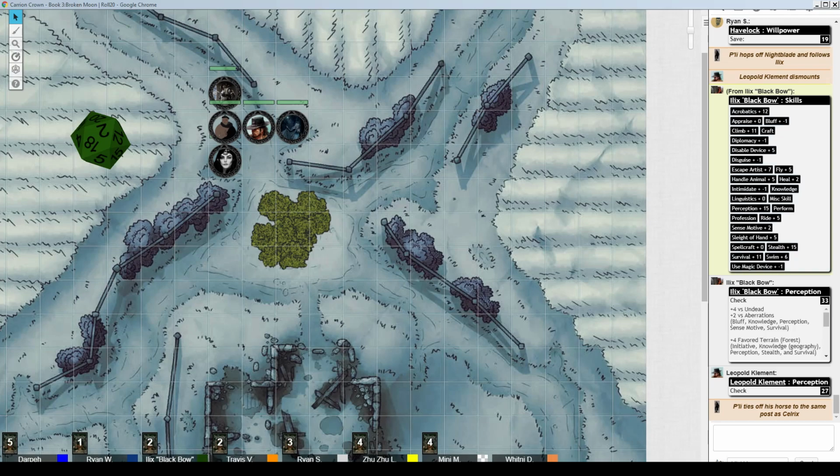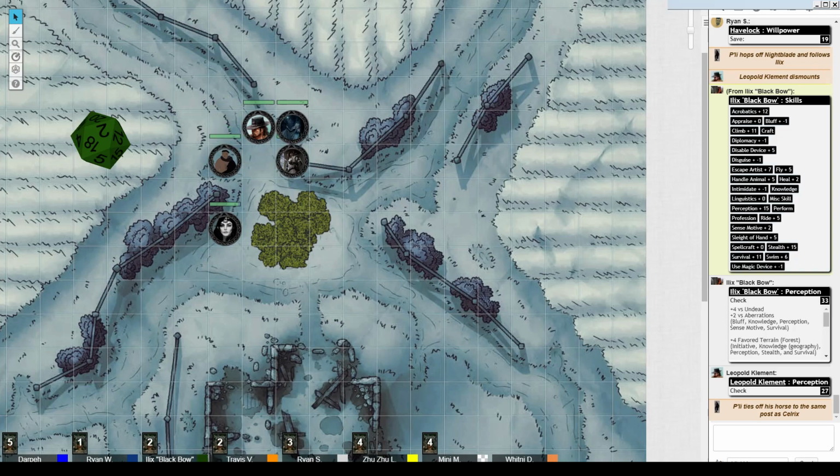Havelock hops off Blazy and approaches the tree to get a closer look. What kind of werewolves do these appear to be? Oh yeah, hopefully they're not the princes. It's sort of hard to tell, but you think they're about the right size to be demon wolves. They're the smaller ones, right? The red ones? I think so. Yeah, they're the stunty ones.